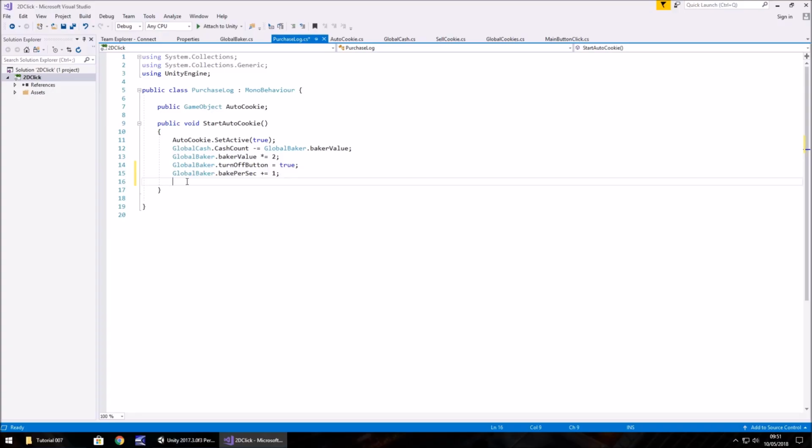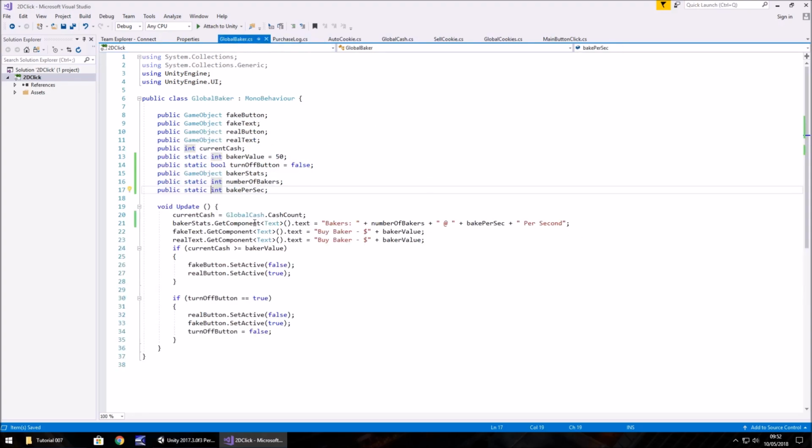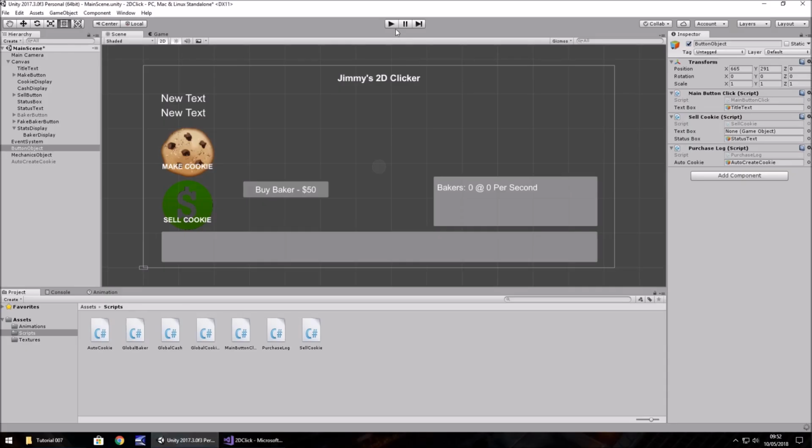So obviously we need to add in some multiplication, but we'll do that as we go along and build up what we have here. So global baker, again, dot, let's see if we can find the actual, so number of bakers right there, plus equals 1, semicolon, and save. So you can see here, we're changing this text now to actually be something relative. So let's put this into practice. I'm going to change this back to 10, save, and press play. And let's test this out.